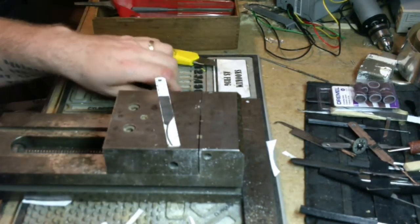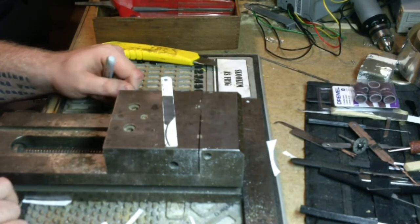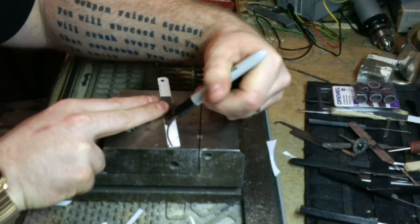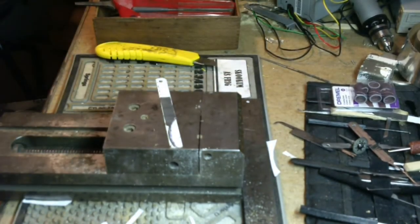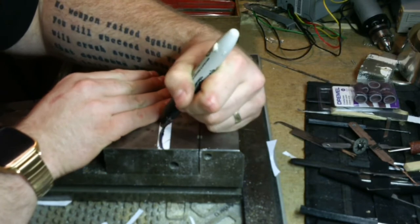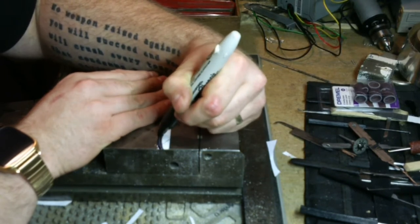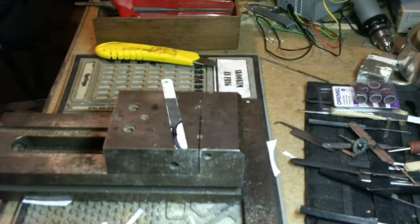All right, now we're going to lose that paper, and we're going to lose it fairly soon. So what we need to do is give ourselves some lines to work to. Got a collection of these dumb things, and I grabbed the wrong one. Okay, let's try this one. We're just going to go up to our lines, even over our lines in a few spots, just so we've got something to work to when we lose our pattern. Let that dry for a moment.